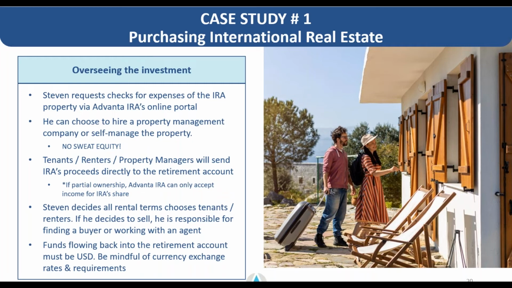Stephen decides all rental terms and chooses the tenants and renters or outsources that to a property manager. If he decides to sell, he is responsible for finding a buyer or working with an agent to find a buyer. The funds flowing back into the retirement account must be in US dollars. And again, we've stressed this a few times on this webinar. Be mindful of currency exchange rates and requirements.